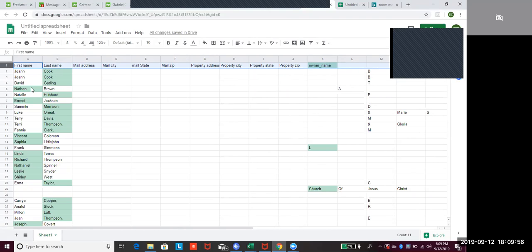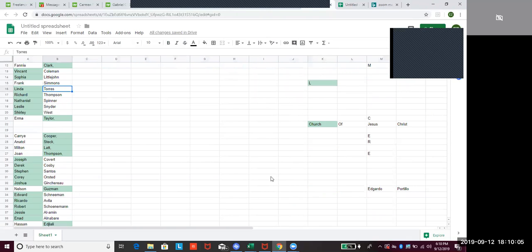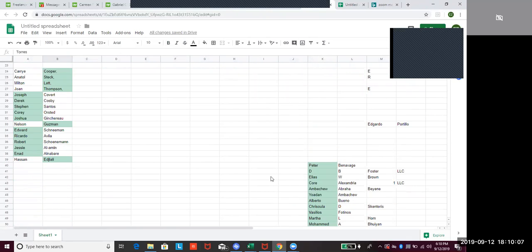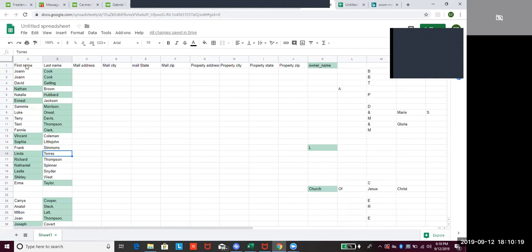These all are in correct format, whereby this is the actual first name and this is the actual last name. But as we go further down, where I stopped doing so was at 39. Now, to the right is where most of the work will be done, in order to put this stuff on the left, in first name format, last name format, right?